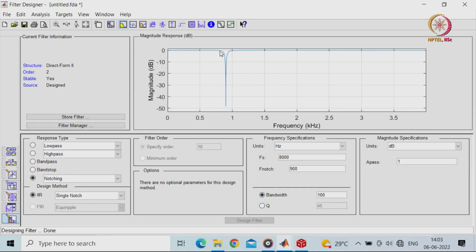So, you are seeing that this is the passband, and it comes and then removes the 900 hertz here and then goes back. The order it has designed is a second order filter.